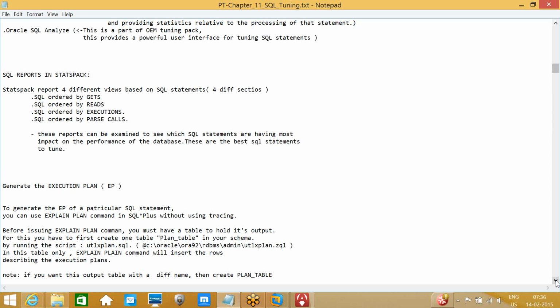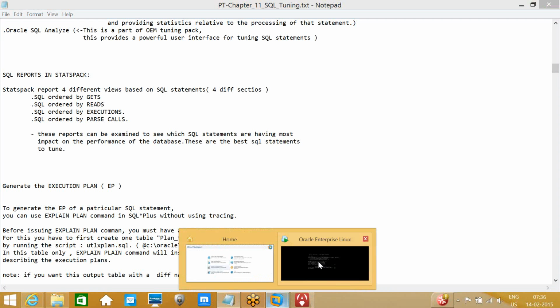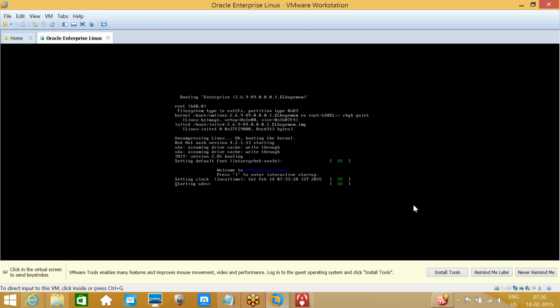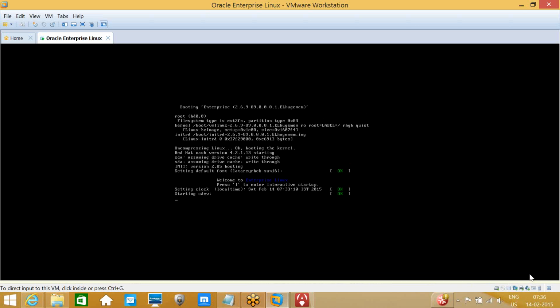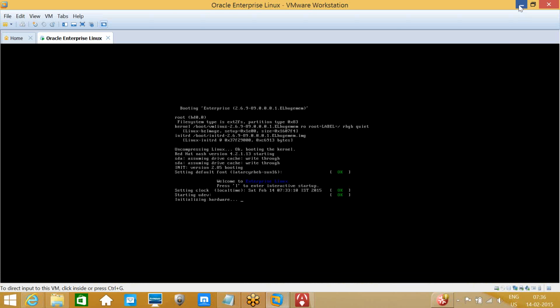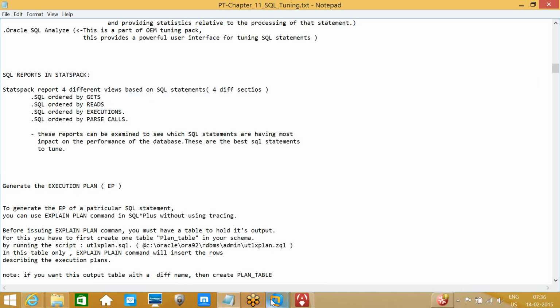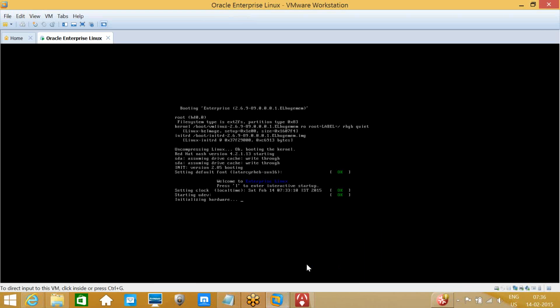The only thing is that the port should be enabled for that server. I switched off the iptables firewall. No firewalls, okay.